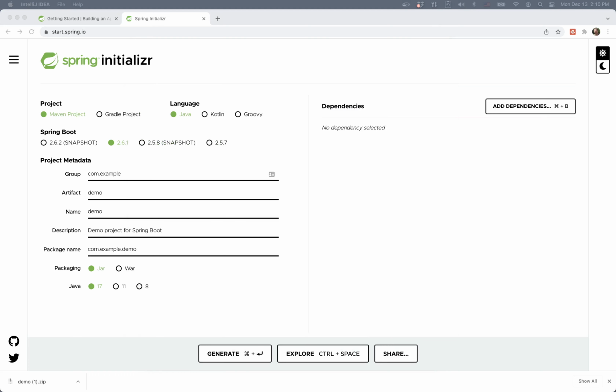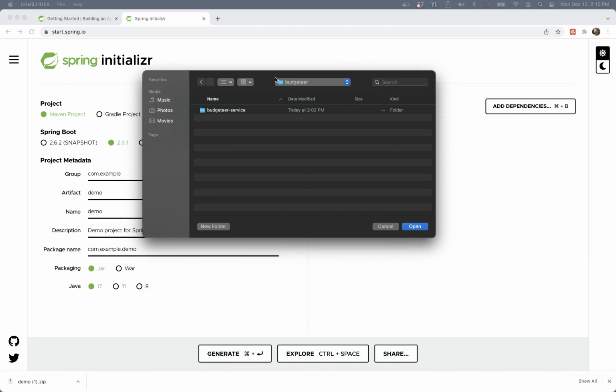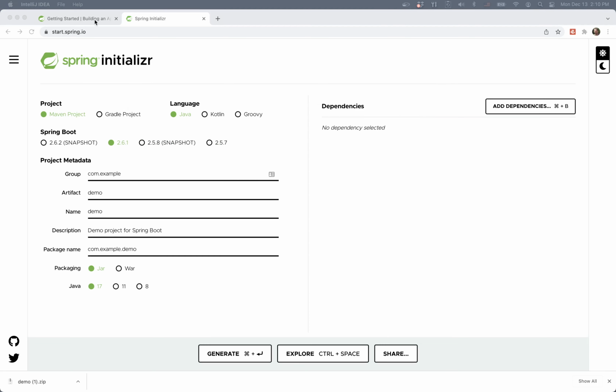Well, actually, I guess we want to open the project budgeteer service. Here we go. Okay, so I've got a new IntelliJ project budgeteer service, and we're going to open it. See what happens.